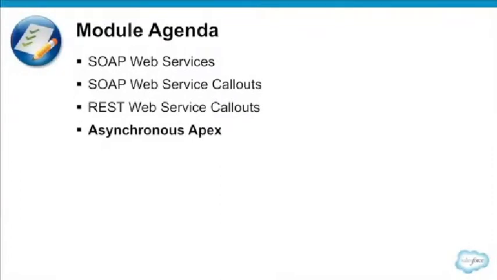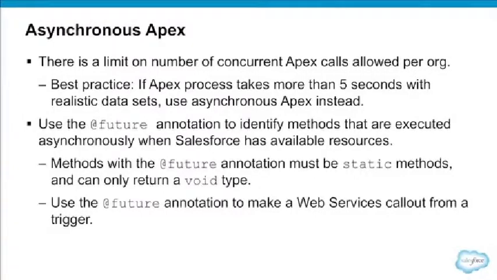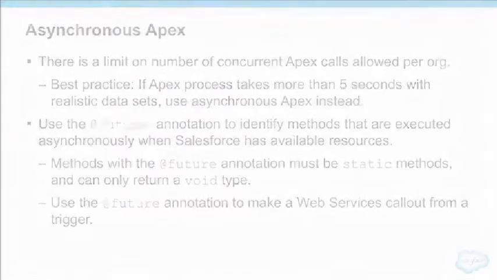All right, asynchronous Apex. One of the things that we can do is execute code asynchronously on a separate thread. The way this works is, imagine we have our transaction coming through, and we're going to execute everything synchronously. We have the capability to execute some code in a separate transaction sometime in the future. Asynchronous Apex always executes after the current transaction has completed.